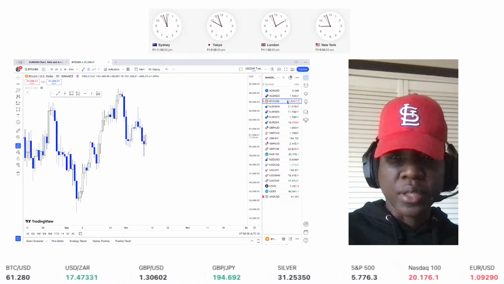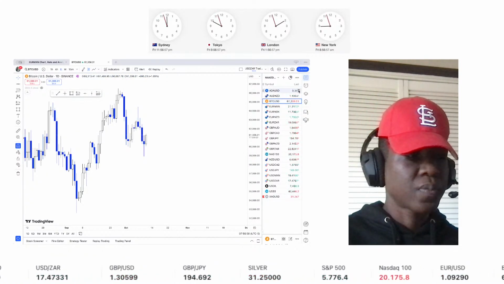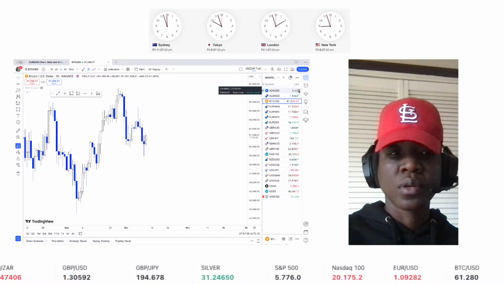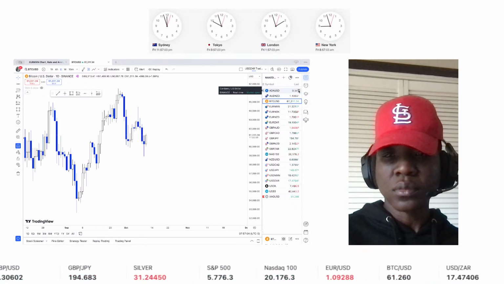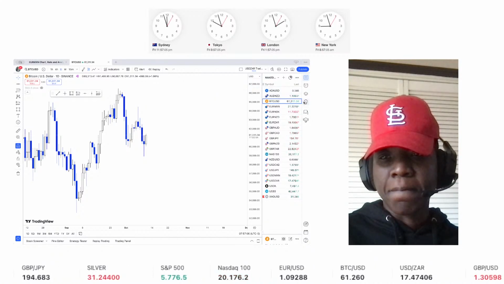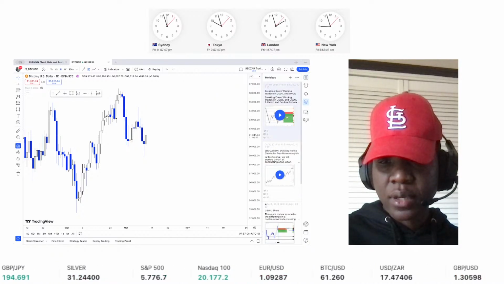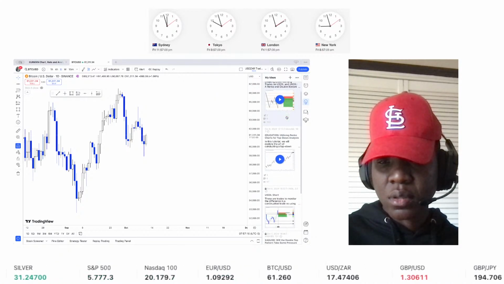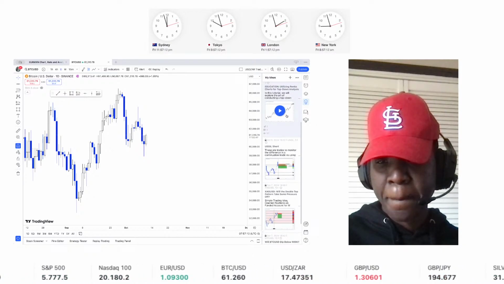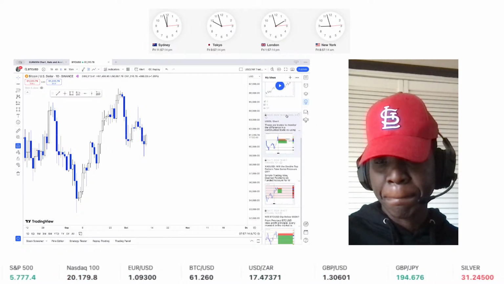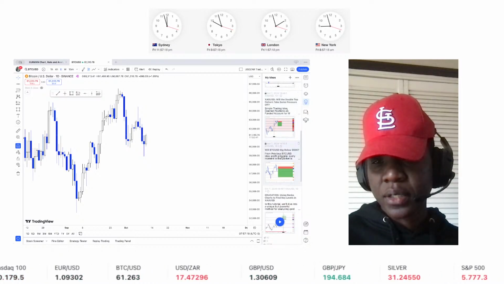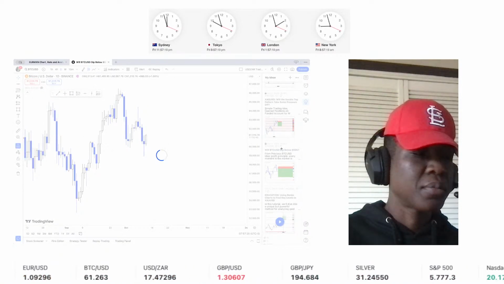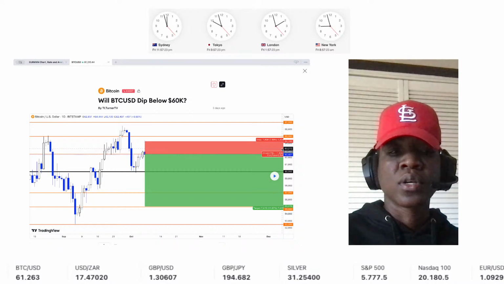So that'll be the one that we hold through the weekend. I remember when I used to be afraid to hold trades over the weekend. Let me see what's going on here. Oh, look at this. Brilliance. Let's take a look.